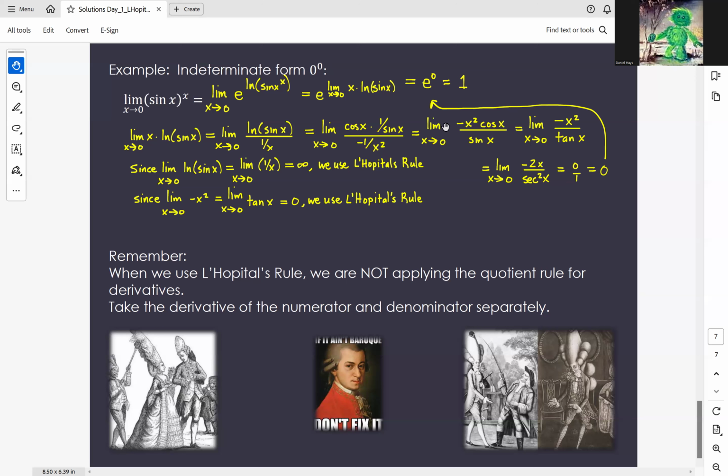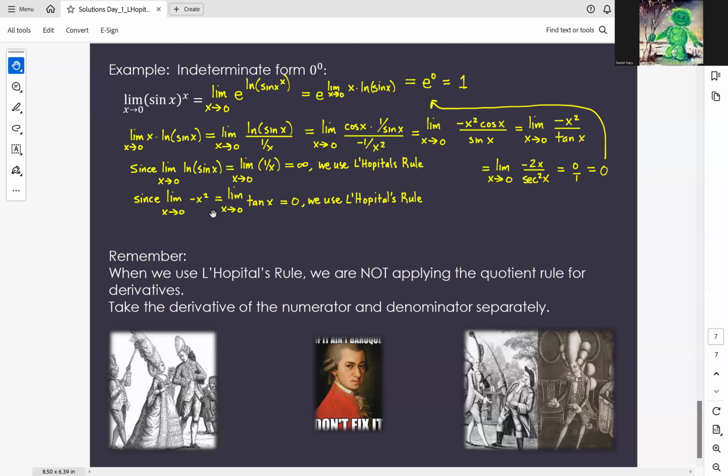In the next step here, I am simplifying things a bit. I don't like working with fractions inside of fractions, so moving from this middle step over to the right corrects those issues. In fact, I can go even a bit further and replace cosine over sine with either a cotangent in the numerator or, as I chose to use, a tangent in the denominator. Okay. From here, let's try to plug in again. Plugging in zeros. Now I've got the 0 over 0 indeterminate form.